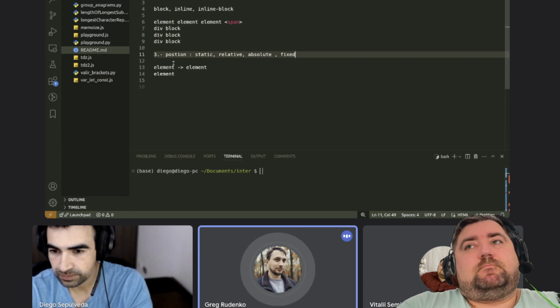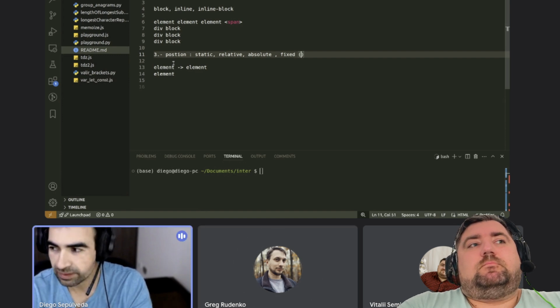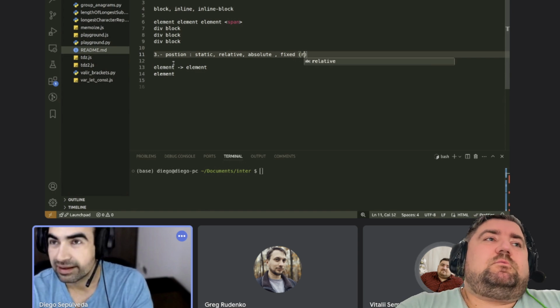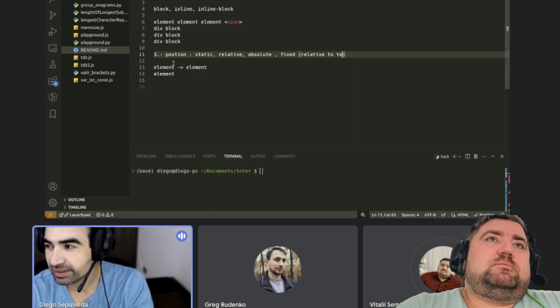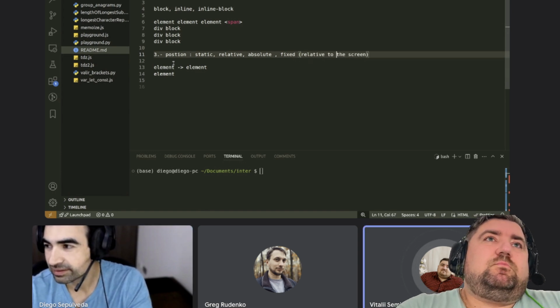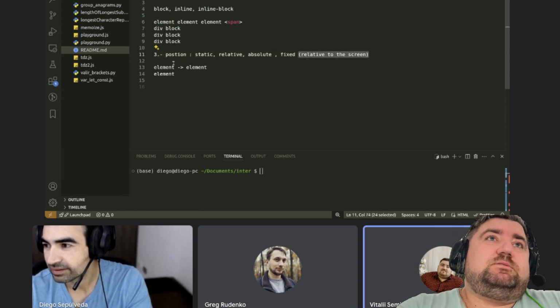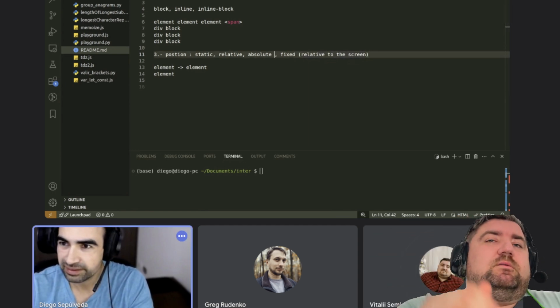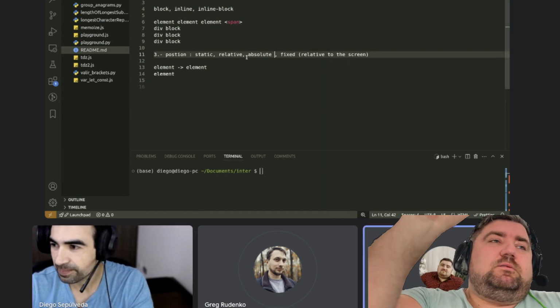Its position is about screen size. Like relative to the screen. If you put fixed top 0, it will always appear at the top of the page, and even if you scroll, it will stay there.